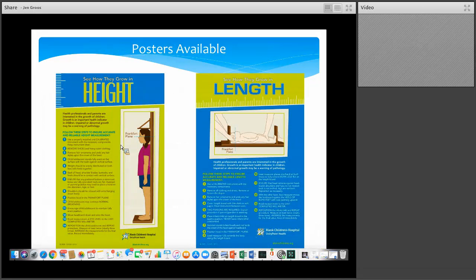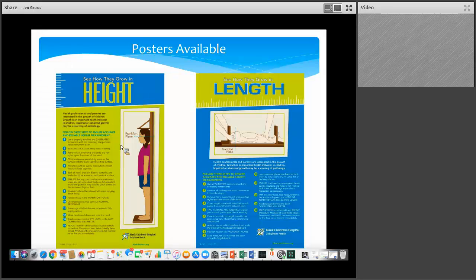There are also some posters that are available on the Blank website. Many of the slides in this presentation and the best practices were compiled by Dr. Jan Foote. She's a doctor of nursing in our endocrinology department, who did her doctoral project on best standards around accurate height and weight measurement. From her work, they developed these, I think, really nicely done best practices guidelines that can be displayed in a weight room.